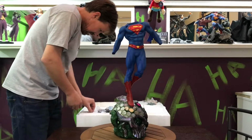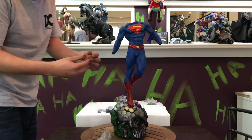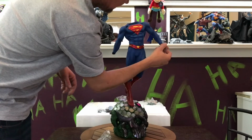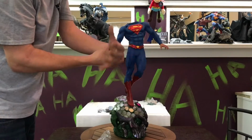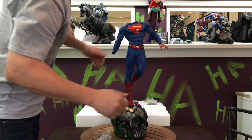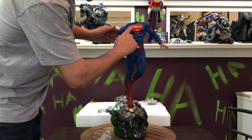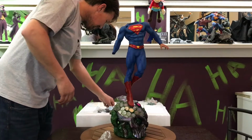Okay, let's get a hand out. So we'll do the collector's edition first. We'll pop his hands in. And, oh, look at that, that's much better. See, Batwoman's hands the other day, they were really flimsy. But these, the pegs are a bit longer, they go in better, much better job. Ooh, I like the way that's painted, the symbol's painted. That looks cool, hope you can pick that up in the video.